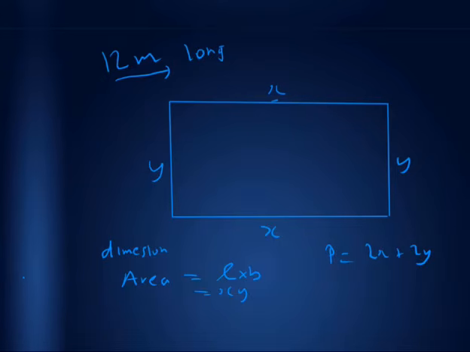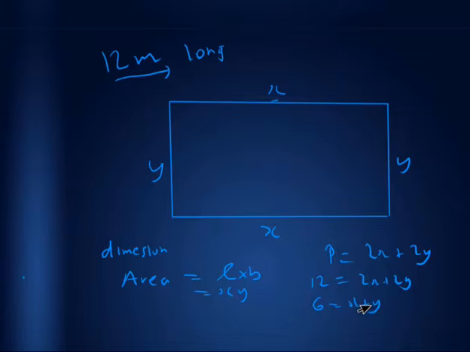Whenever you have two unknowns, you will always be given one of the answers. For instance, if they ask for the perimeter to be maximum, they would have given you the area. But now they ask for the area to be maximum, so they will give you the perimeter. So 12 is the same as 2x plus 2y, because they told us a 12-meter long wire is formed into a rectangle. When you add all these sides together, it should equal 12. You can leave it like this, or simplify it: if I divide everything by 2, I have 6 equals x plus y.